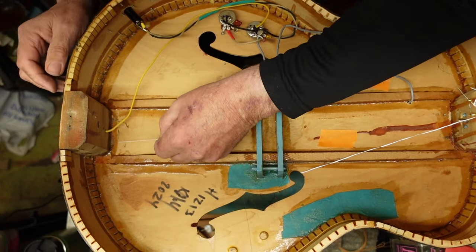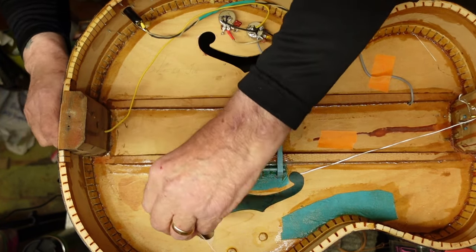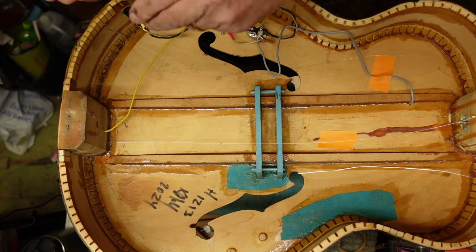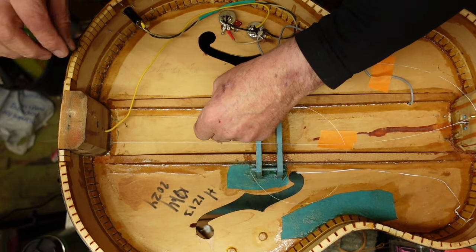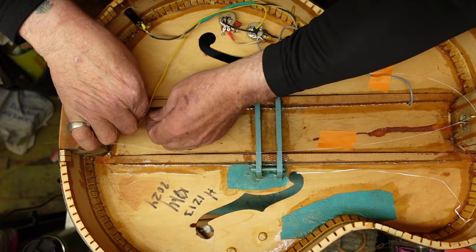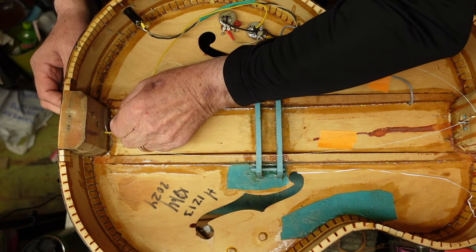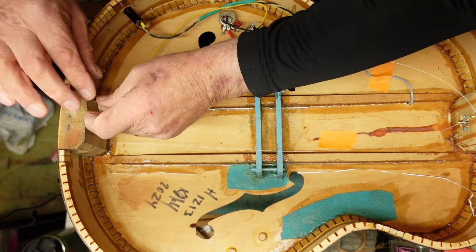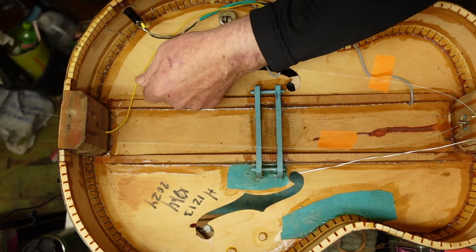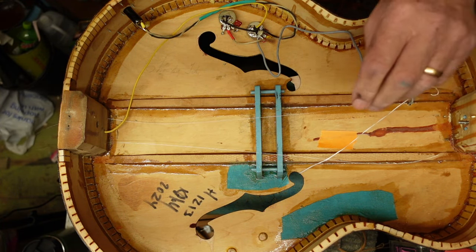But you, I'm talking to you, you will know. Okay, I have the one on the right. It will feed through the right hole in the tail block. We're going to pull it all the way through till the slack is gone. And we're going to do the same thing with the left one. Of course, this is our grounding wire off the strings. We don't want to mess with that at all. But put that through that hole and pull it all the way through, like so.